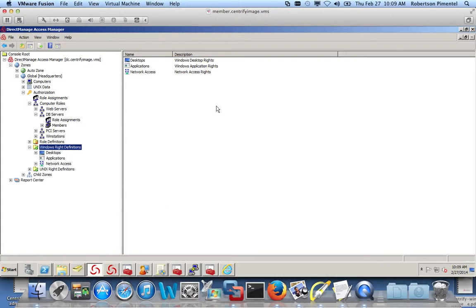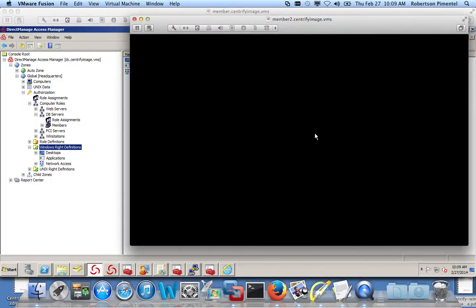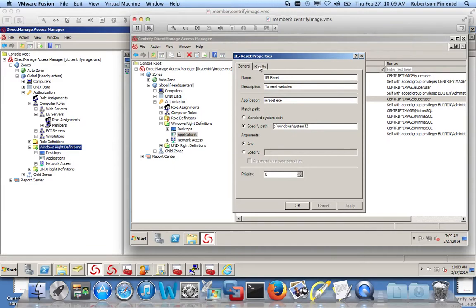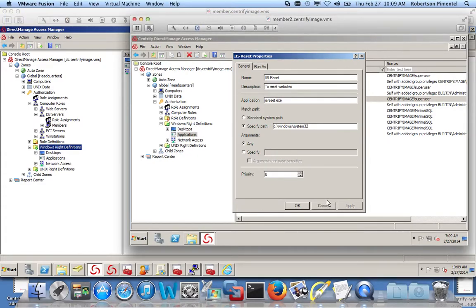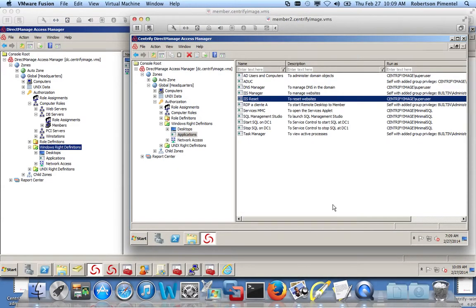So before, and I think I have a session open here in my other member with the older version, when you were creating a command, let's just say IIS reset here, notice that you only have 2 tabs, and your only options to be granular with that were the executable, the path, and maybe some arguments here, right? So this is the old console version, 2013.3.